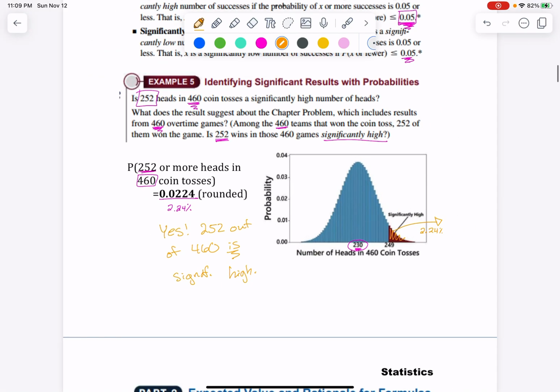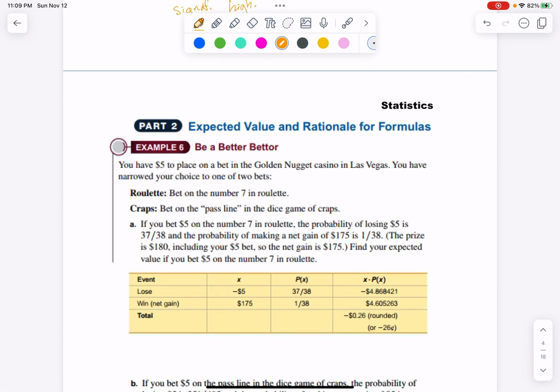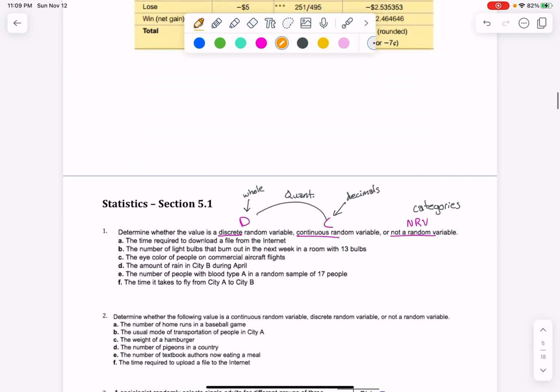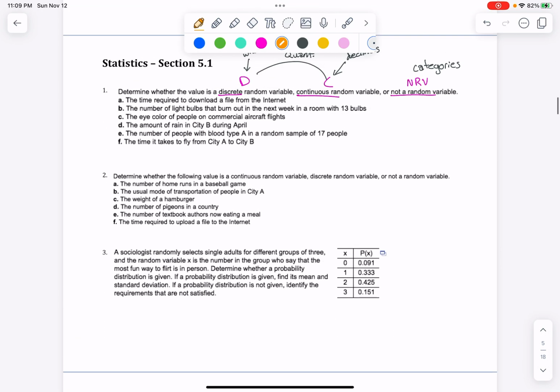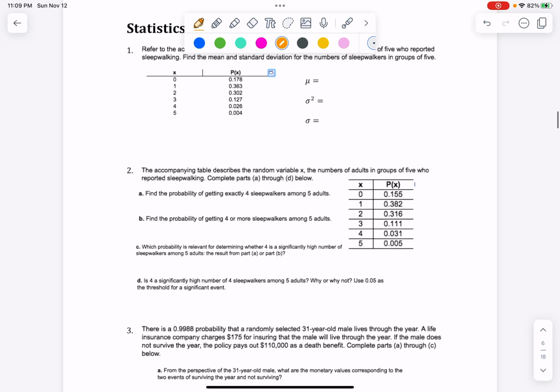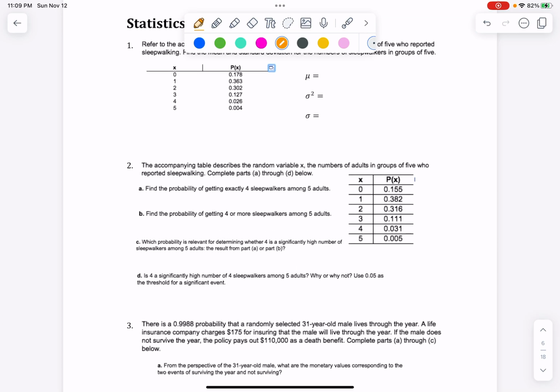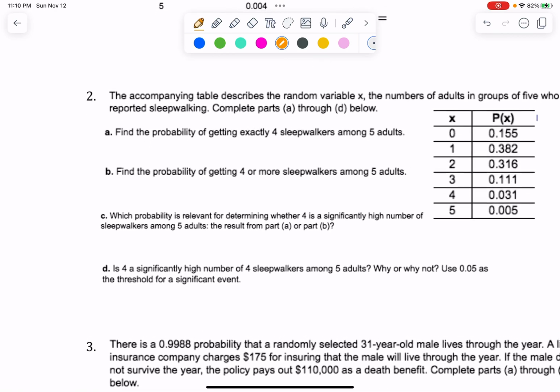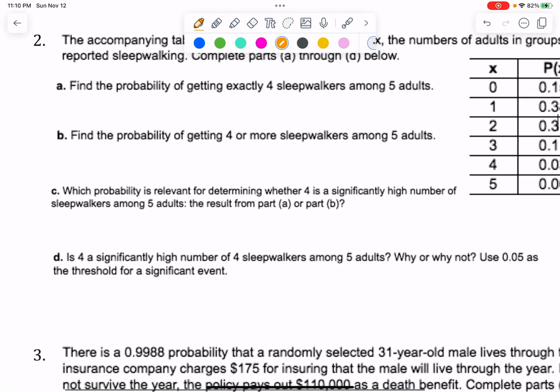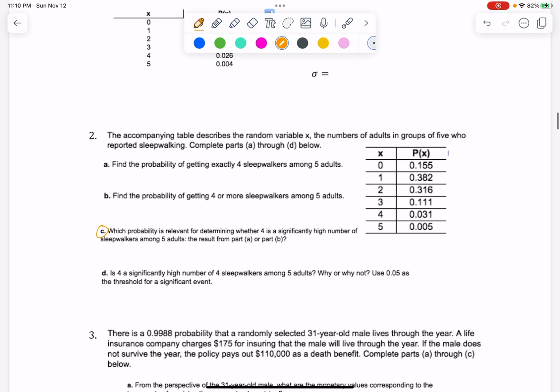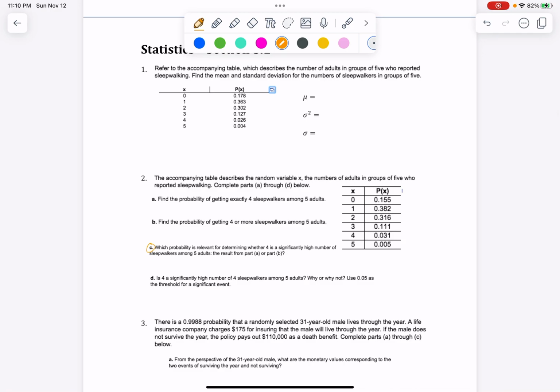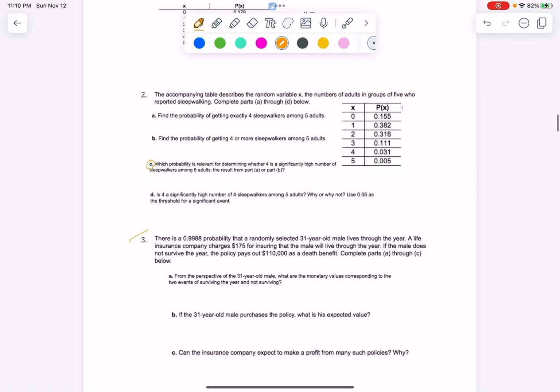So there is that. We are going to wait to do part 2 tomorrow, and you should be able to. So you should have 1, 2, and 3 hopefully done at this point. And then you should be able to do number 1 and number 2 tomorrow. You might get a little confused when it comes to part C on number 2, but just look at it, take it into consideration, see what it is they're asking, and then we can go over that tomorrow. Save number 3 for after we do part 2. Okay, so that should give you a little bit of stuff to do for today. Get that done for tomorrow.